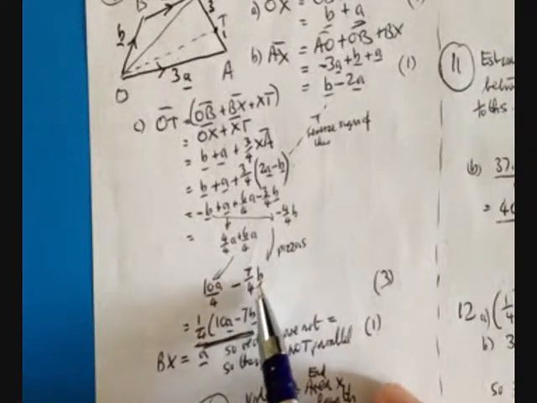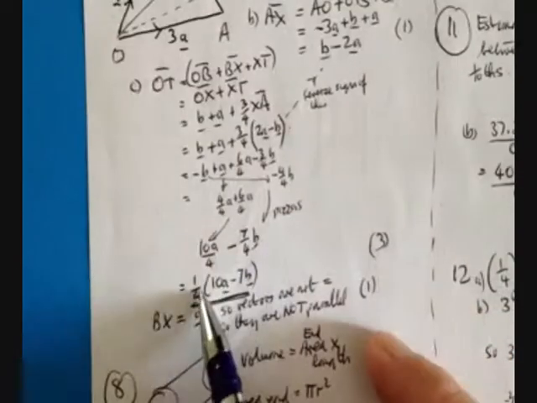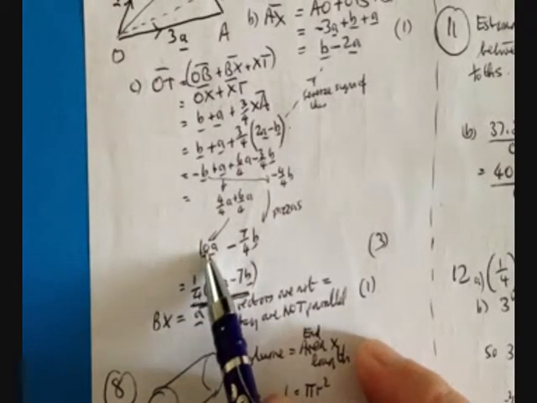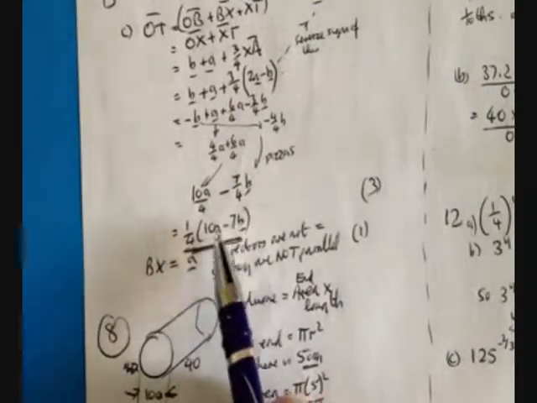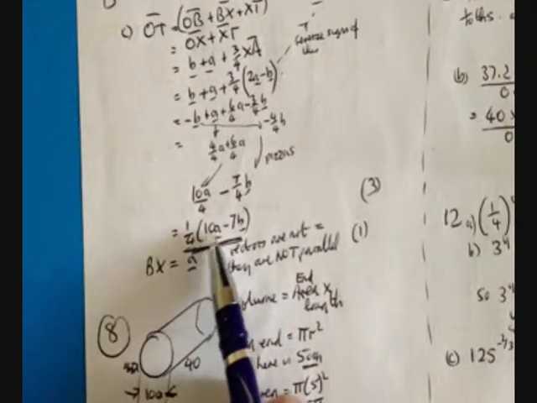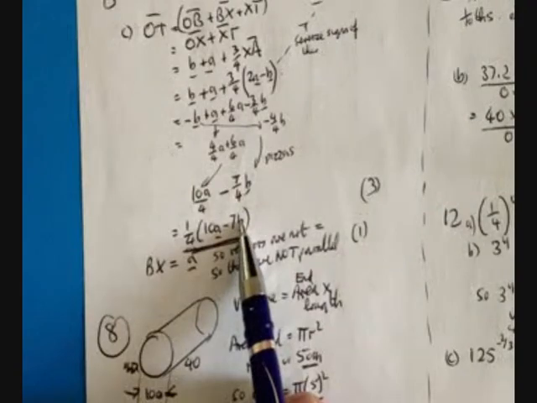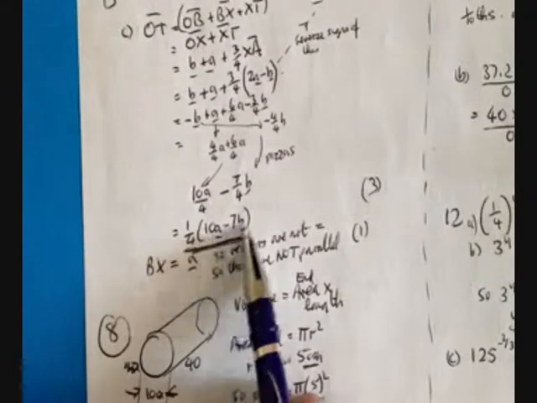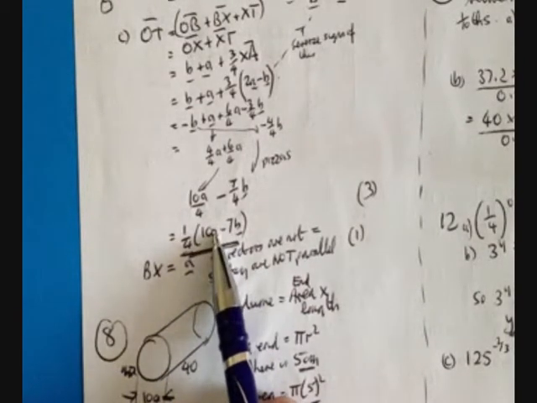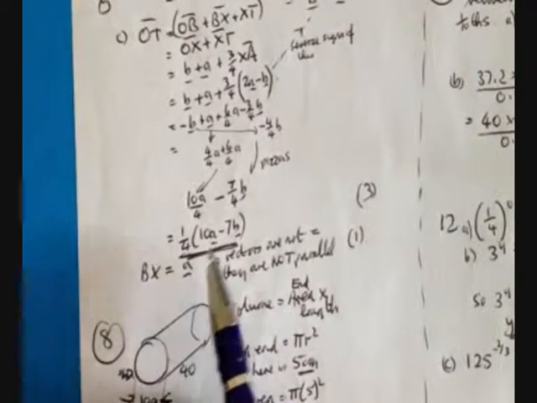And then finally, for real aficionados, here we go. You take the 4 outside, and you are left with 10a minus 7b inside. And then the question which is often asked on this is, is what we found parallel to something? Parallel means the vector has got to be a multiple of whatever they're asking. Now, BX was plus A. And look what we got, that horror. So there is no way these two are parallel. But if this had just been, say, 5a, then it would have been parallel to plus A, and that's what you say. And you would have said it was 5 times longer.